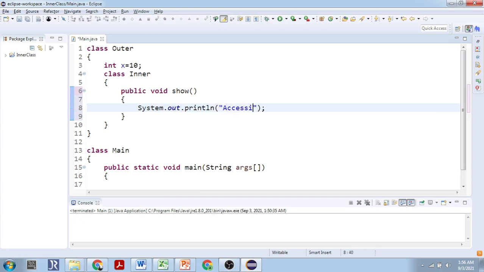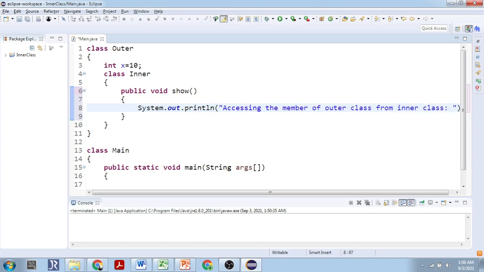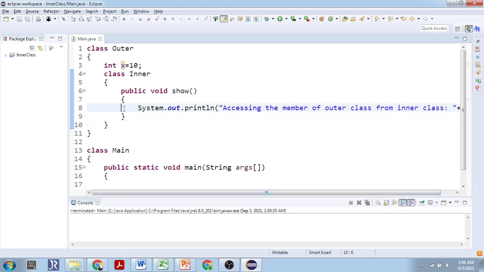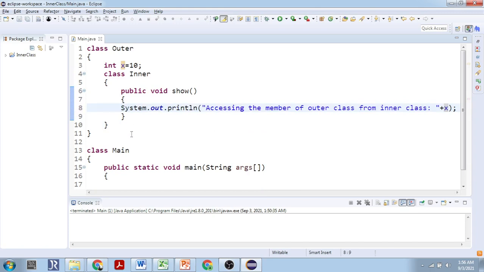So it's basically accessing the member of the outer class from the inner class, correct? That's what it does. Plus the value of x, concatenating the value of x. See, there is no error displayed here, because yes, it's possible. That's why it is not giving any error.